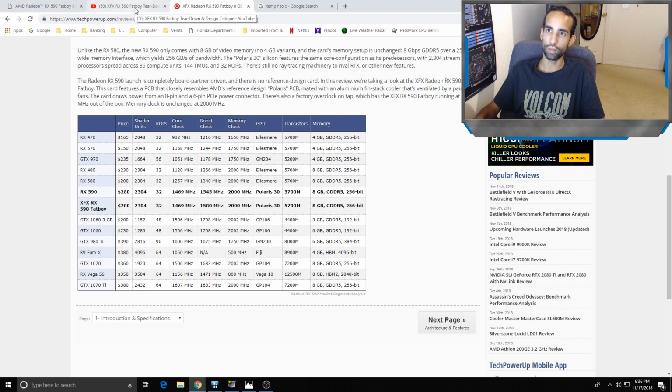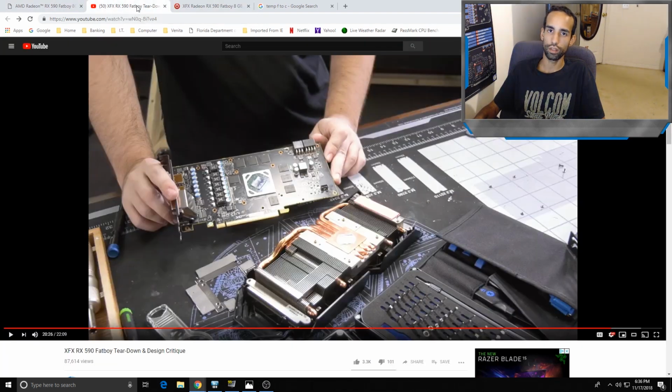Now, if you're interested in the actual card and the build quality, Gamers Nexus, of course, has a teardown video on it. And when I was talking about the cooler and the design and how it could have been a lot better, down here in the bottom left-hand corner, that's just an aluminum plate that screws on to where the cold plate is, or near it, and then it's supposed to cool the memory modules. It could have been a lot better. I don't know why they didn't make it one full unit like Steve said. I completely agree. But if you're interested in the components that were used, he does name a few of them, the way it's laid out and how it tore apart, all that good stuff. Definitely check out their channel and this video if you are interested.